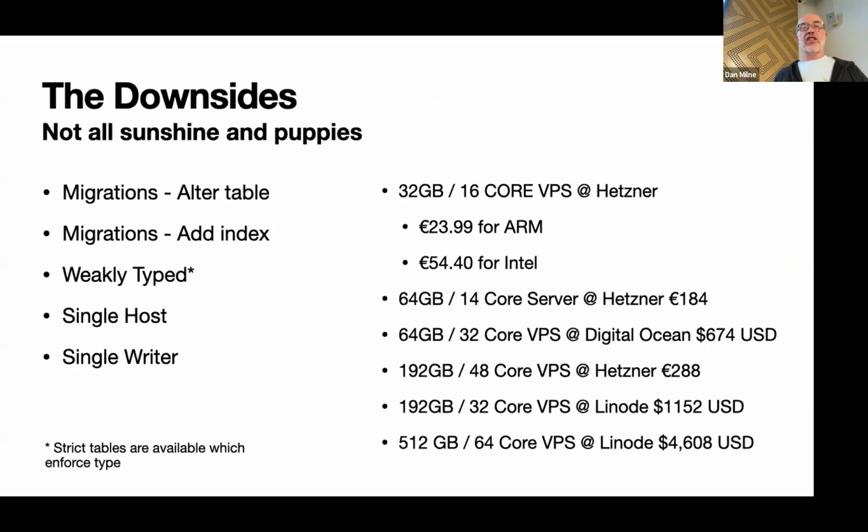All right, so there are downsides to using SQLite in production, and probably the biggest one is that when you do alter table, it can lead to a complete rewrite of the database. I use Postgres for Booko, and when I'm adding an index, I'll do it concurrently, and then it'll add that index without interrupting the database. But with SQLite, you definitely want to test that, because there are cases where it will just rewrite the whole database, which is slow and locks it.